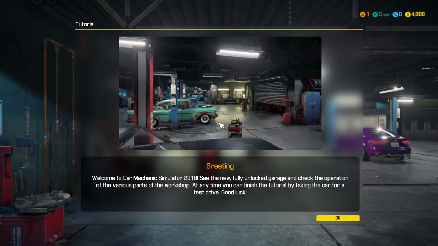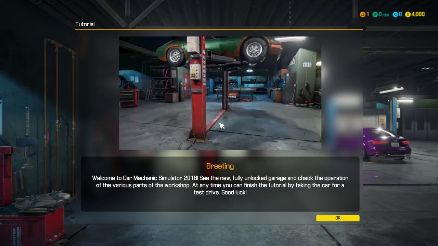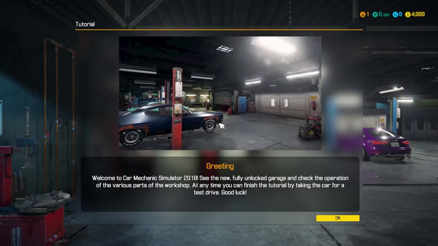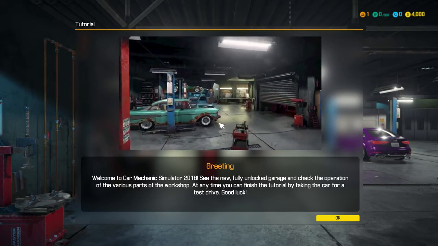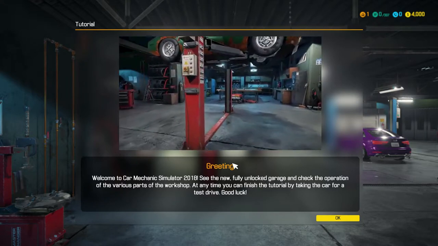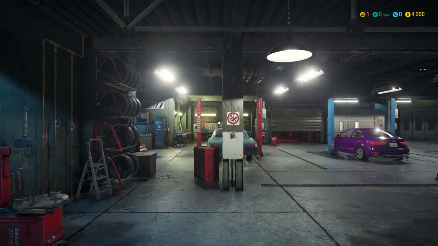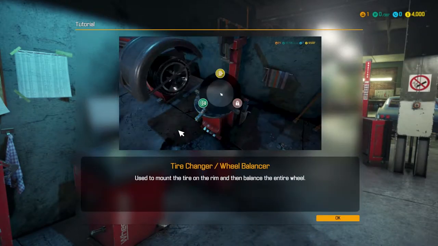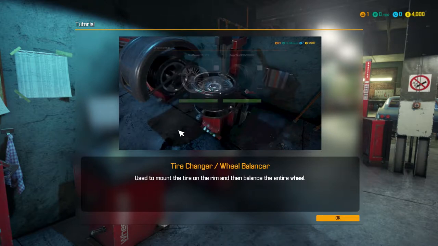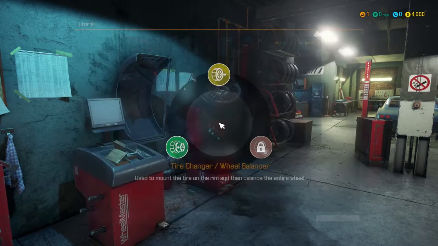So hopefully we're not gonna have anything crash, and we're gonna have a good let's play. So greetings, welcome to Car Mechanic Simulator 2018. See the new fully unlocked garage and check the operation of the various parts of the workshop. At any time you can finish the tutorial by taking the car for a test drive. Good luck. And I tell you what guys, compared to 2015, it's a lot of new stuff. So we're gonna be starting right where we are. First of all, it's a tire changer and wheel balancer, and it actually works the way it shows right now.